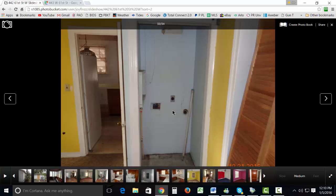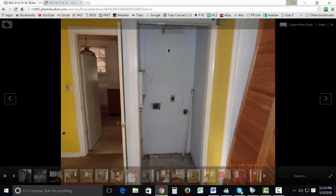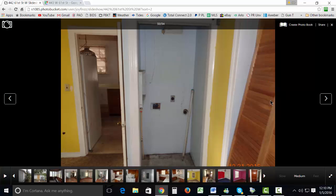We may move this. I'm not sure yet. We got to go do some layout work and take a look. We'll either put a stack washer dryer in here. We get a good used one for about $600 or $700, or we will rearrange it so people can bring their own washer and dryer. I prefer that, but if you are going to leave it as a stack unit, your tenants don't want to go buy a special washer and dryer, so you would have to furnish it. And then we would put another closet over here. So I still haven't determined how we're going to do that yet, but we are going to take care of that.